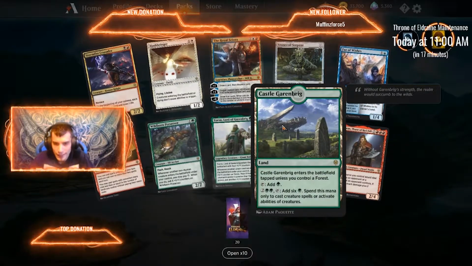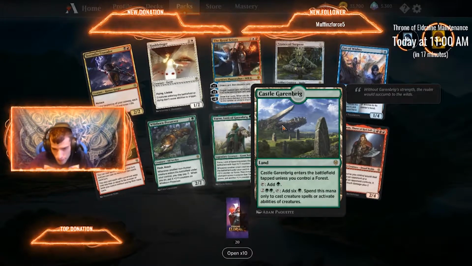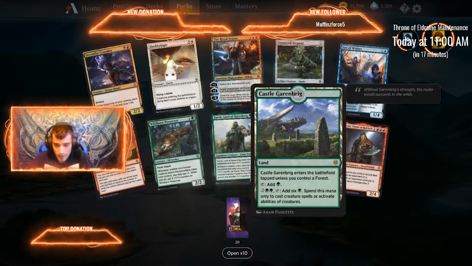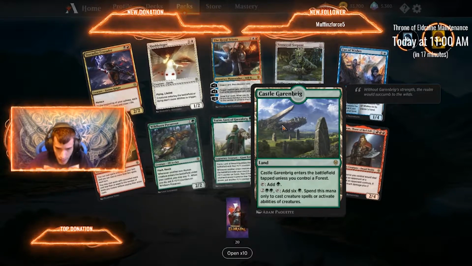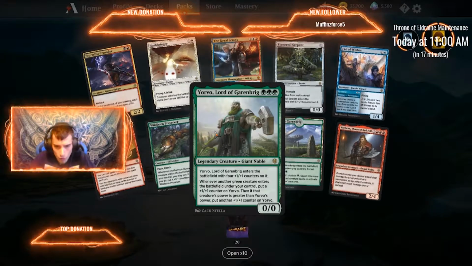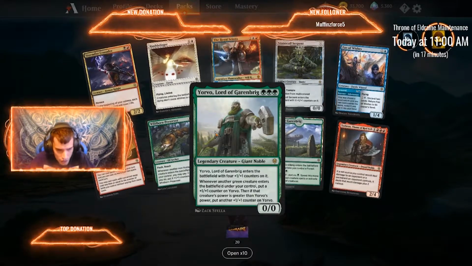Castle Garenbrig. It enters the battlefield tapped unless you control a forest. You can tap it for a forest. Pay 4, add 6 forests; spend this mana only to cast creature spells or activate abilities of creatures. Pretty cool. Yorvo, Lord of Garenbrig, which is pretty funny. Those are right beside each other.